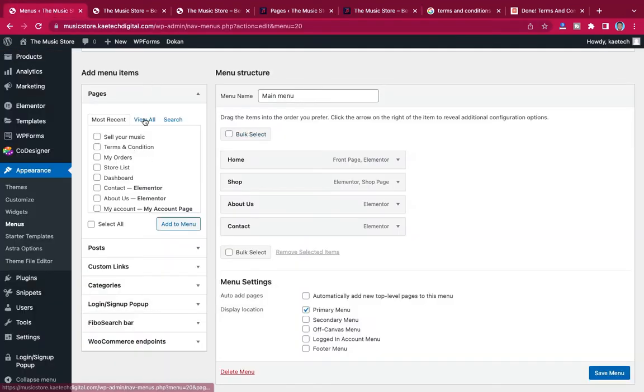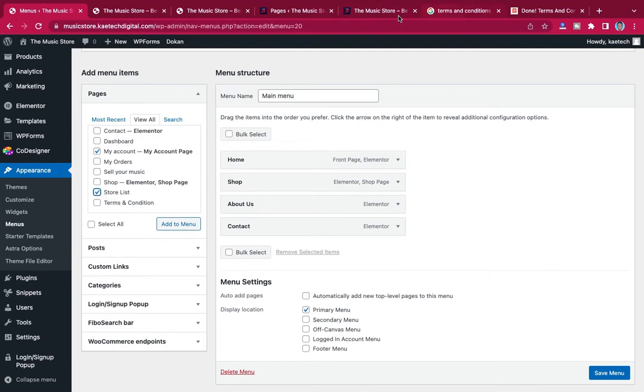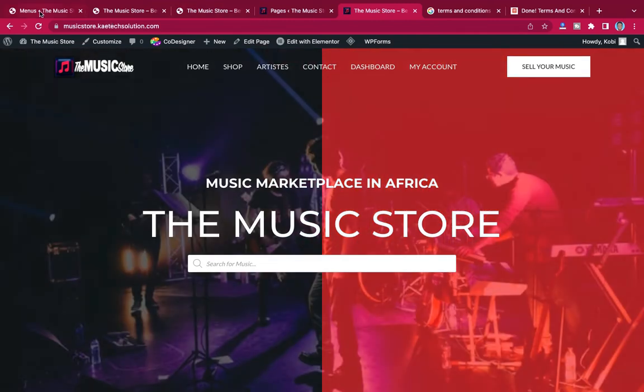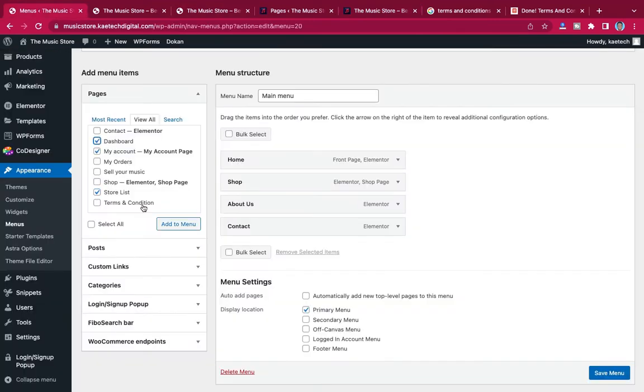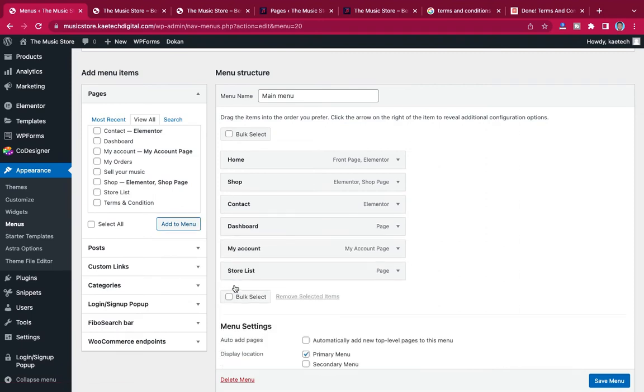So we need my account, we need shop, we need artist, which is the store list, and then let me see, 1 2 3 4 5, and then dashboard, yeah, and then we bring it over here, and then we will delete this one, which is about us.